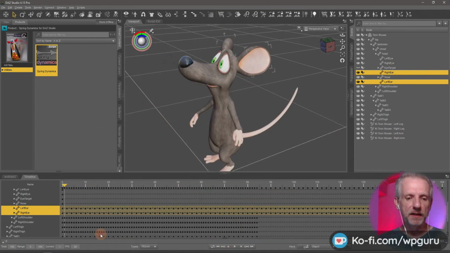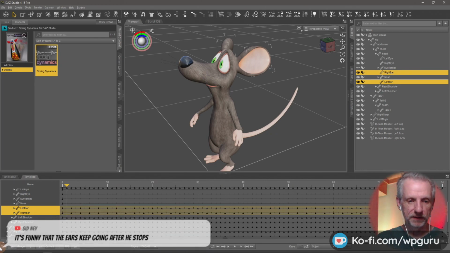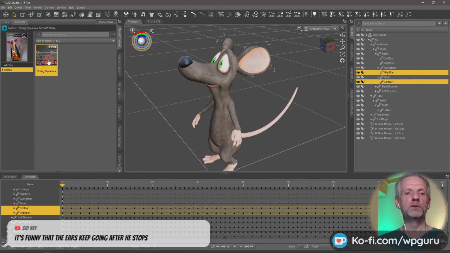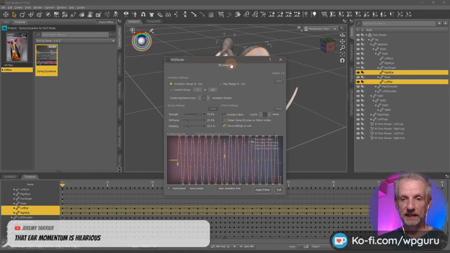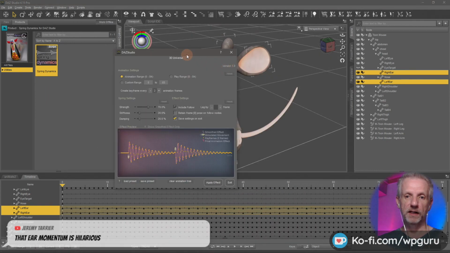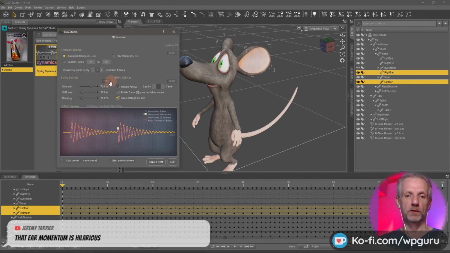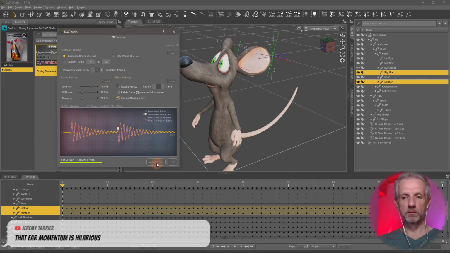Crazy. I think I'm gonna go and bring this back to 85. And the poor guy, I think his ears really need fixing. So I'm gonna go and use the default values again because they work really well. I'm gonna go and add this to his nose as well. Go reset. So if you ever have issues with the values, you've cranked them up too high or too low, you just hit the reset button and then just go apply the effect. Ears are now fixed. That's cool.